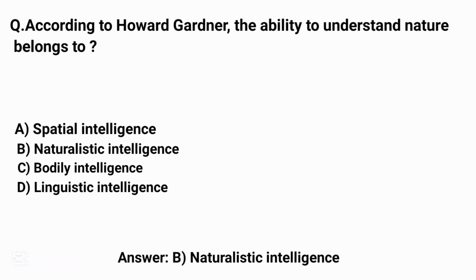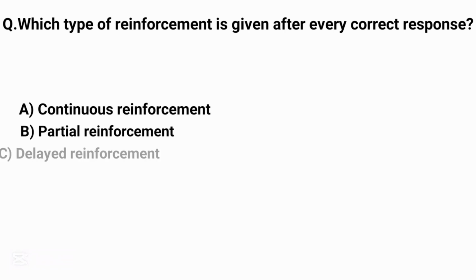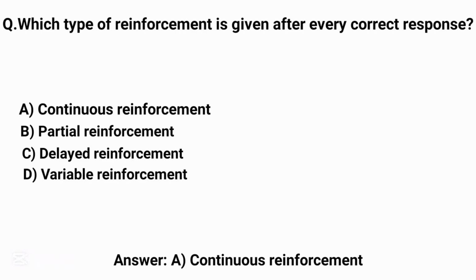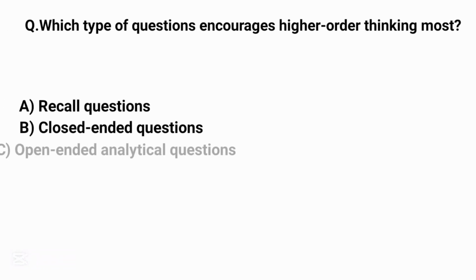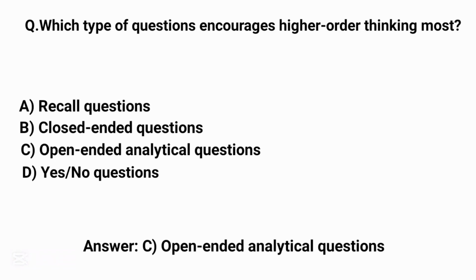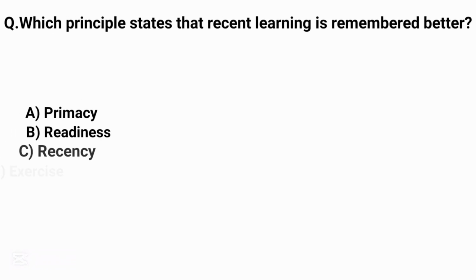Naturalistic intelligence. Which type of reinforcement is given after every correct response? Correct answer is option A. Continuous reinforcement. Which type of question encourages higher order thinking most? Correct answer is option C. Open-ended analytical questions. Which principle states that recent learning is remembered better? Correct answer is option C.